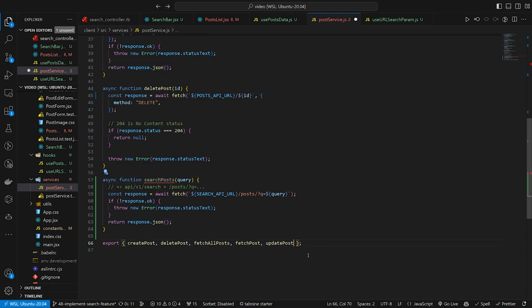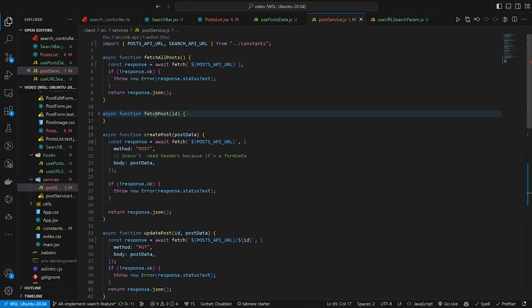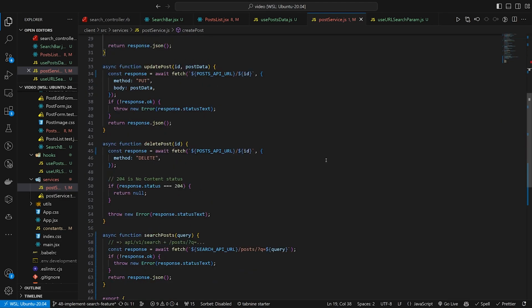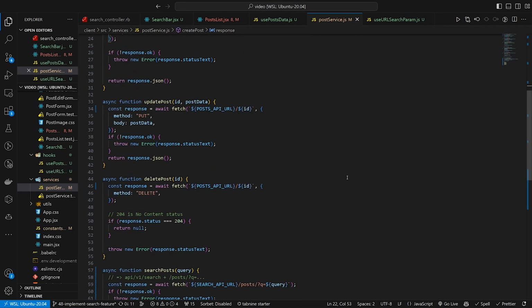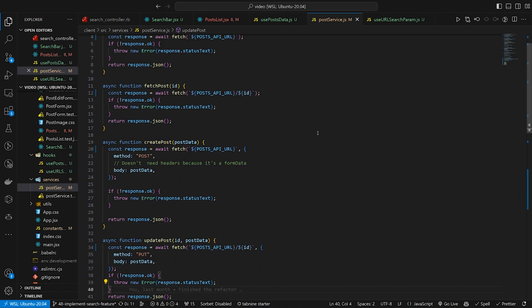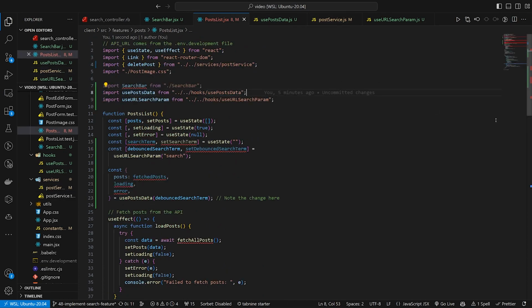The final thing we have to do in here is just add this to our list of exports for our search posts. And then we have to figure out what it's still unhappy with in here, because it's clearly upset about something. It's this one right here. So we'll grab the post API URL. We'll do this refactor. And again, during this whole process, you can run your tests and just make sure that this doesn't break anything super major. A couple tests will start to fail, but we'll fix those in the future.